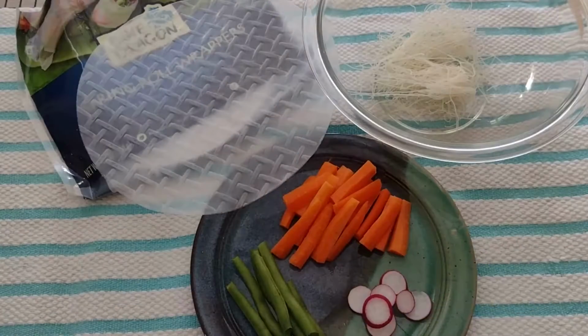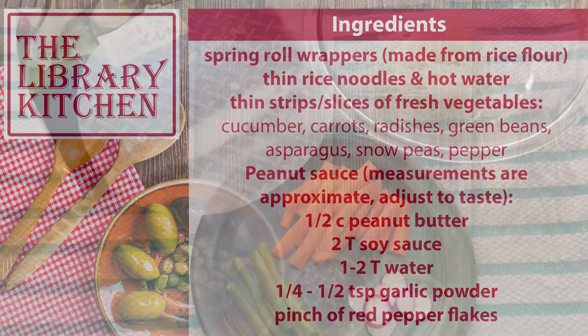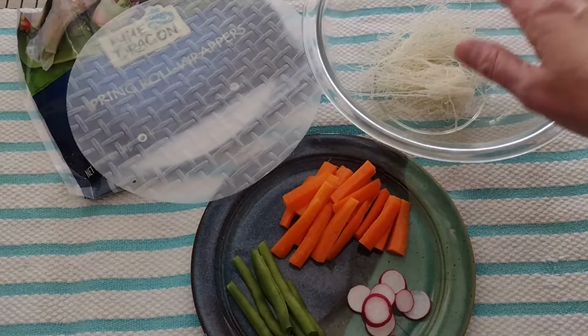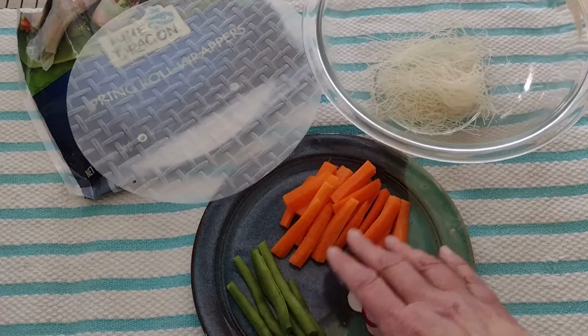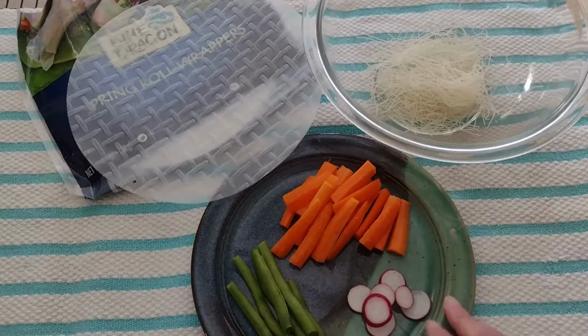So let's get started. So here's what you're going to need for the rice paper roll. First, you need spring roll wrappers, which look and feel almost a little plastic, but with a little hot water, they're going to soften up. You also want some rice noodles, and these are very thin ones. And then you want to go ahead and prepare your vegetables. I usually do like green beans, maybe small stalks of asparagus, long thin spears of carrots or cucumbers, some sliced radishes, any kind of fresh vegetables that you enjoy that would be nice and crunchy against the soft noodles.